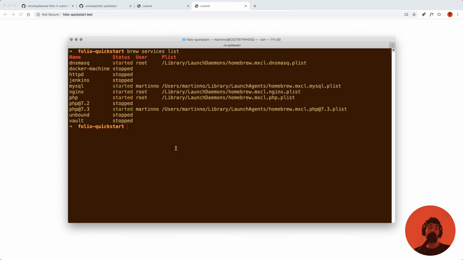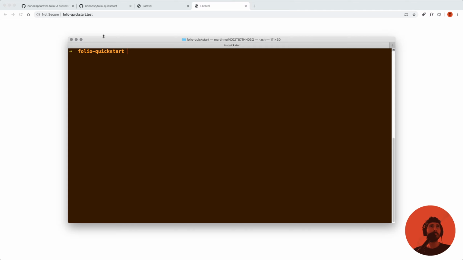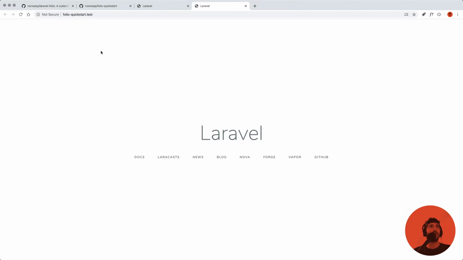If I stop Valet, those will come down. So what we have here is the Laravel application without Folio running.